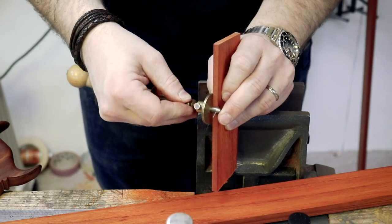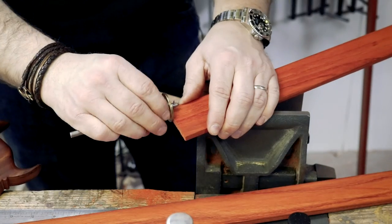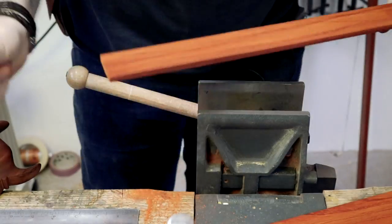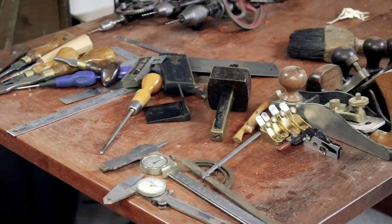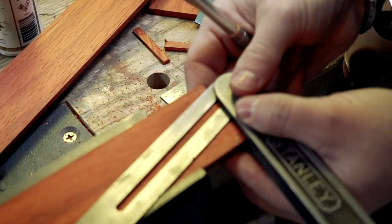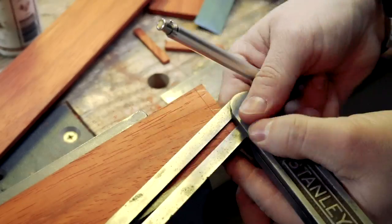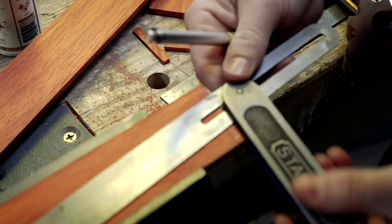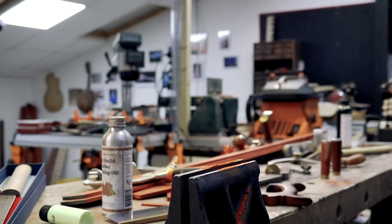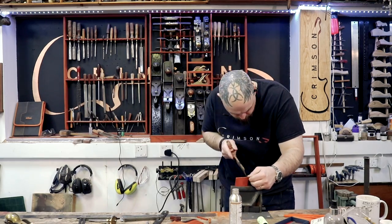So, little adjustable dovetail marking. It's not a dovetail thing at all, it's a little marking gauge. It's got fine adjustment as well. I'm marking the thickness of the padauk into the end, working out where my dovetails are going to be, mainly by eye. It always helps to mark out the waist area. It is soul-destroyingly depressing when you cut out the wrong bit.